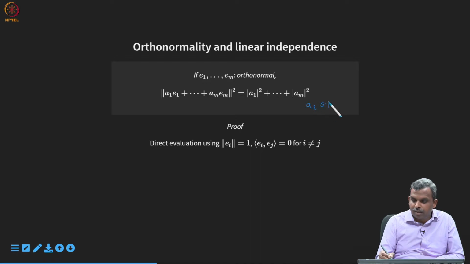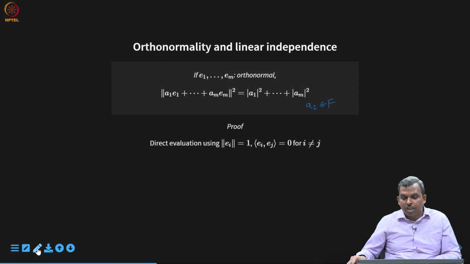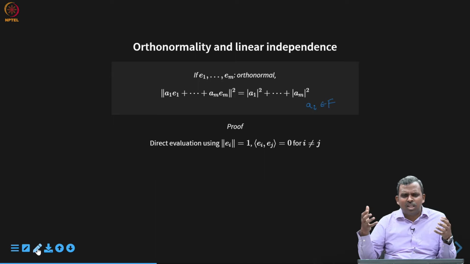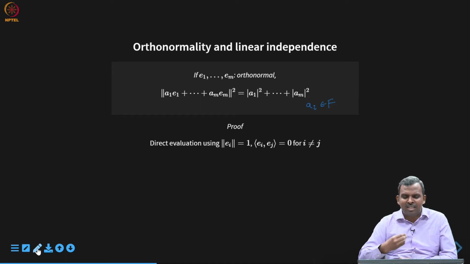The A_i's are scalars. So you do a linear combination with the orthonormal list of vectors and you look at the norm square after the linear combination. Maybe you're thinking it's a linear combination, so I have to use the properties of the inner product, etc. But remember, all of them are orthogonal. If you use those properties and start cancelling out, you will simply directly get the sum of the absolute value squared of the A_i. So it is a very easy and simple result.